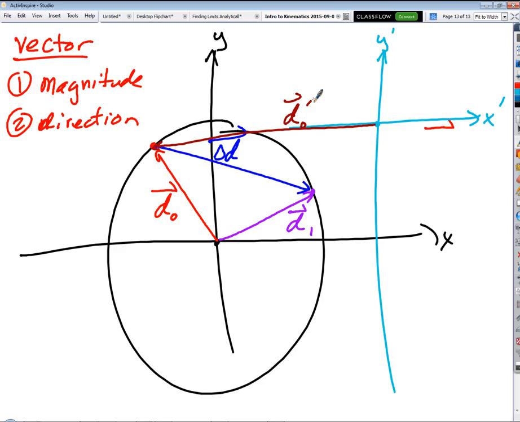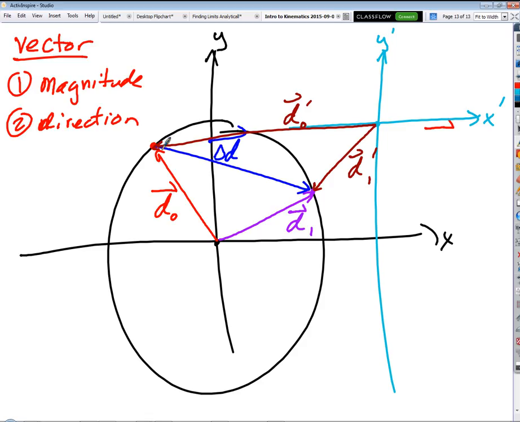Where is our final position vector? Well, that's our reference point. Isn't it right there? Agreed? So that's D1 prime. What about our displacement vector? Has it changed? It's the same. How about that? That's important. The displacement vector is still the same vector. So the displacement is independent of the coordinate system that we choose, right? That's absolute. That's important. Okay. We'll come back to that again and again.